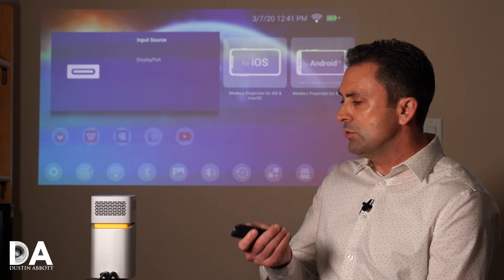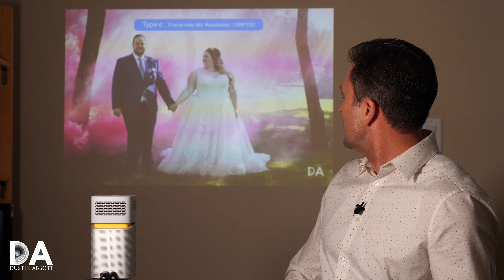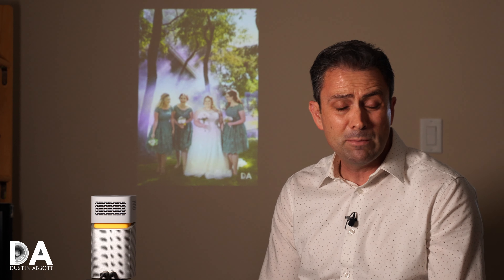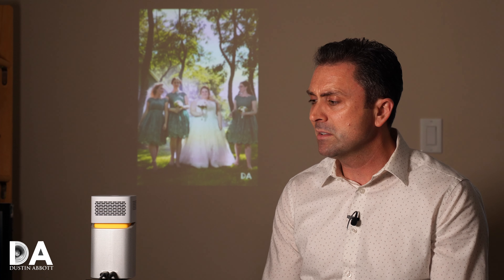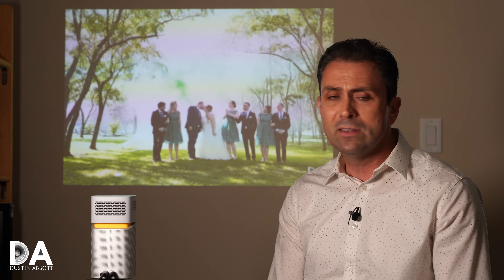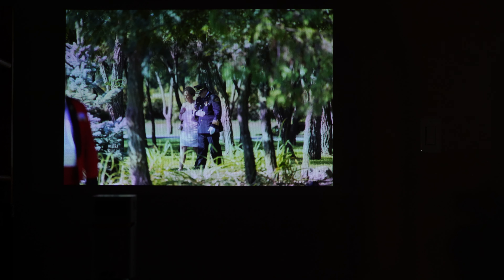Going back to just the display for a second — you can see the photos being displayed. The native resolution being displayed here is 1280 by 720. As far as the overall power of the display, it's not the kind of projector that's going to blow away any other light source. It has a lumen rating of around 200 lumens, which means that in a condition like this with lighting on my set, you can see that it's not particularly bright. If I were to turn that light off, you can see that it gets a whole lot brighter.